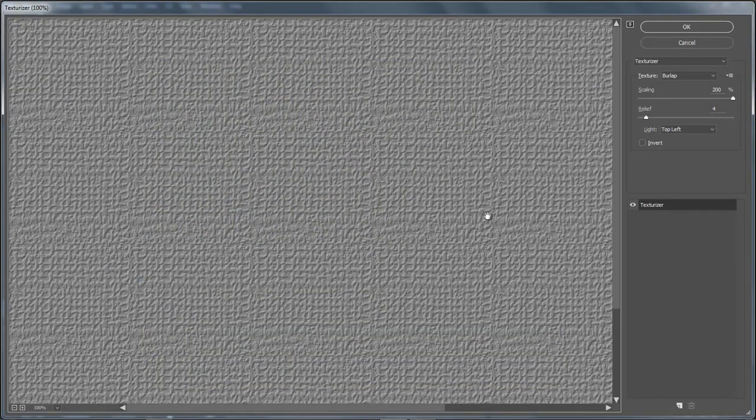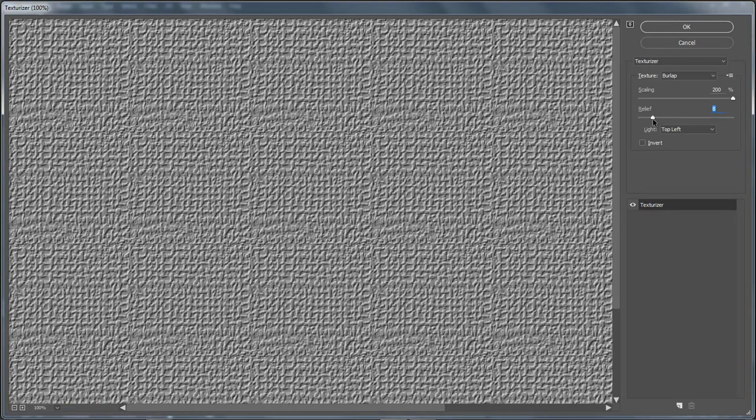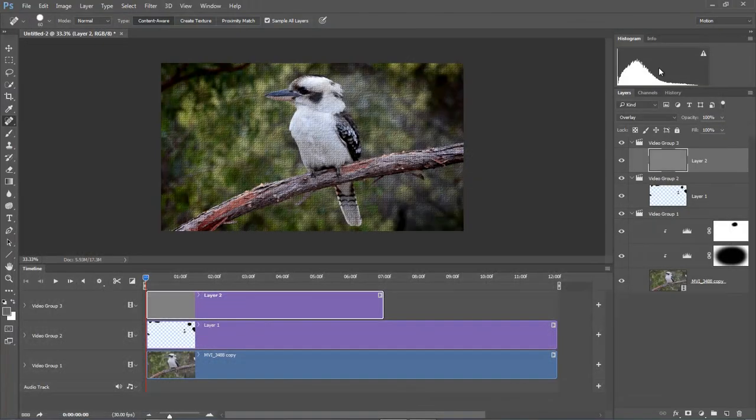That's the filter I wish to use. It's the burlap filter, which is the biggest, easiest to see. I've got the scaling up at its maximum, but I'm going to push the relief up just a little more. Normally we wouldn't choose quite that amount of scaling generally for a still image, but I think it'll serve our purposes here, and I'll click OK.